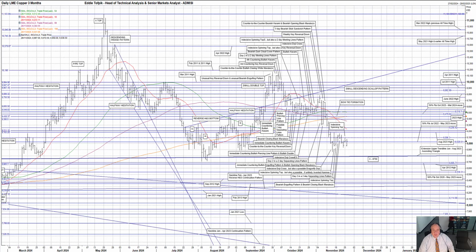LME 3-month copper. It's now 3 weeks after the market created a weekly key reversal down, and during that week the market also created, over the Wednesday, Thursday and Friday, a 3-day bearish stick sandwich pattern. 2 weeks ago we saw the follow-on lower to these two patterns, with prices punching down through the lowest and arguably the weakest of the three recent congestion zones, one between 91.83 to 91.56.